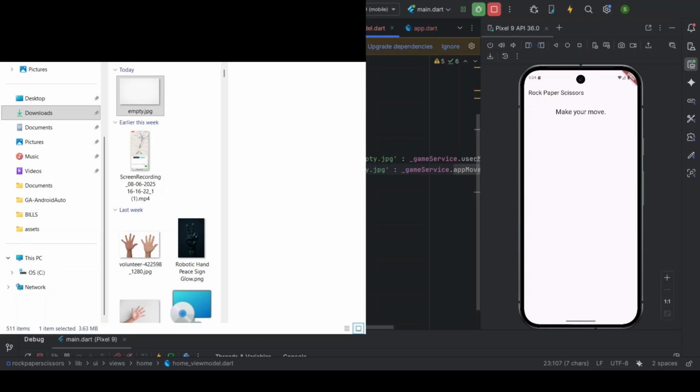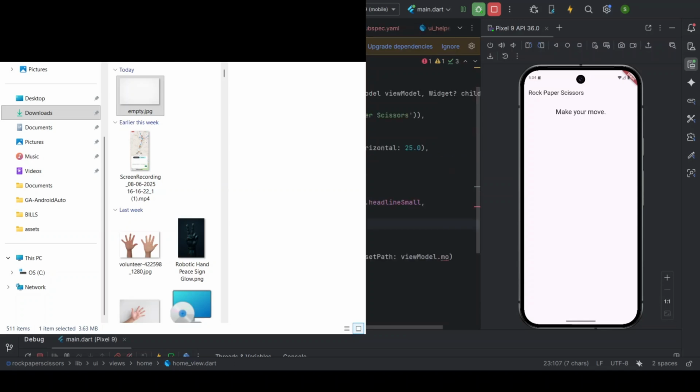And now let us get back to asset path. It will be the app move asset, and let us add some spacing between the two cards.